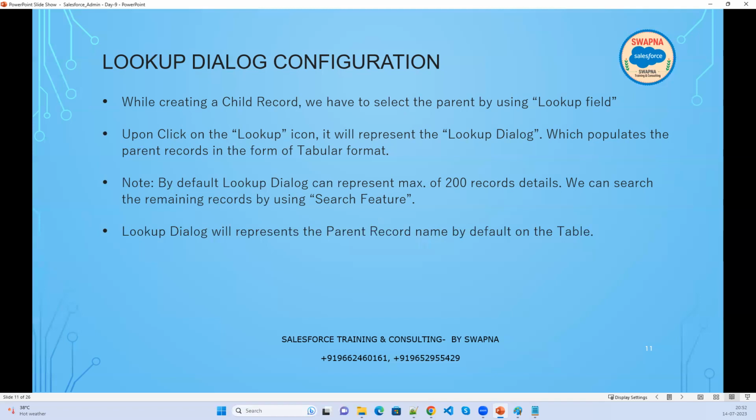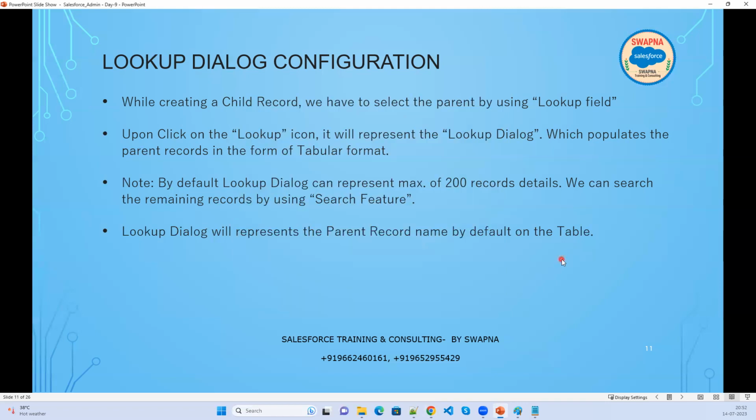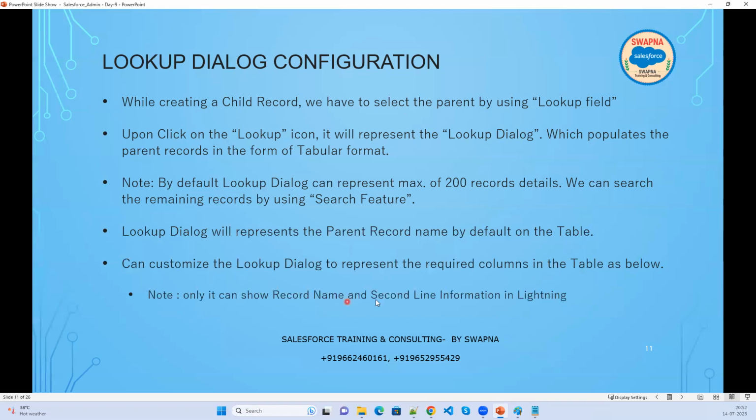In this case, our parent object is hiring manager and name is the name field. We can also customize the lookup dialog if we want to show more columns in the table. But by default it can show only the record name and the second line of information in Lightning.